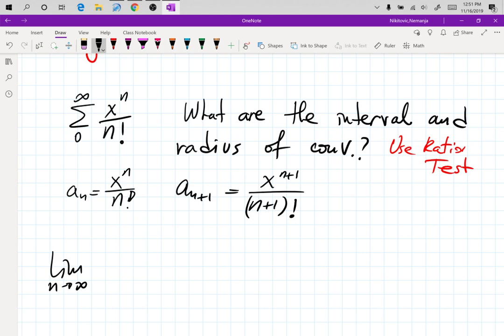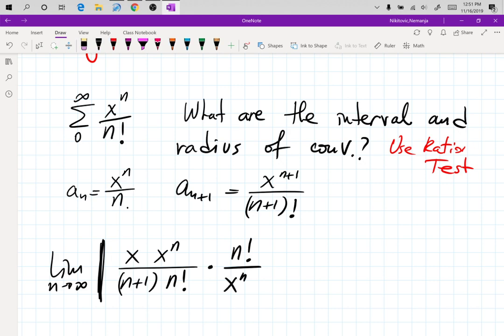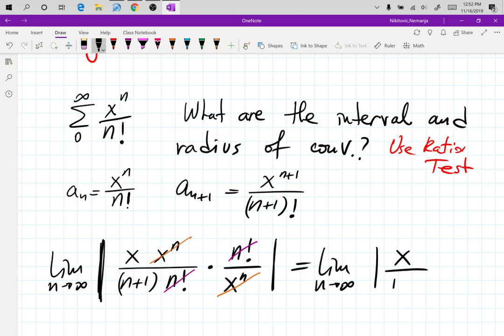If you forget absolute values here, your problem is done. It's not minus 1, it's not minus 2, right? Its problem is gone completely. Absolute values must be here. They are part of the calculation. The rest of the ratio test goes the same. We peel off an x, we have x to the n. Peel off n plus 1, we have n factorial times n factorial over x to the n. It's a factorial here, it looks ugly. Go. Absolute values still. Kill off factorials, kill off x to the n, and you are left with the limit as n goes to infinity of absolute x over n plus 1.